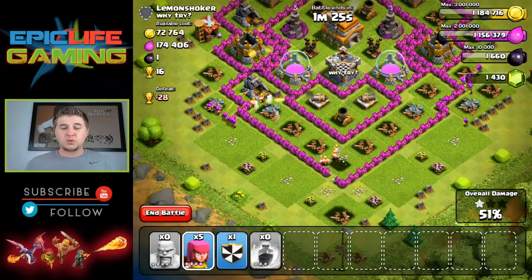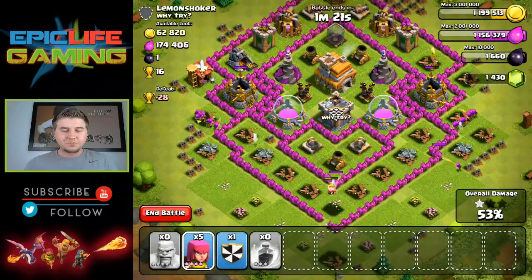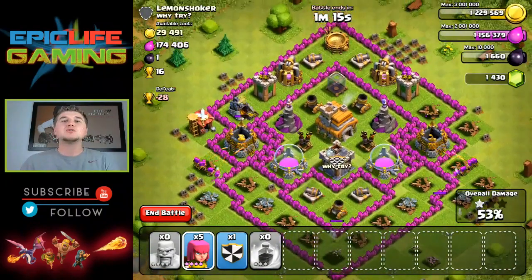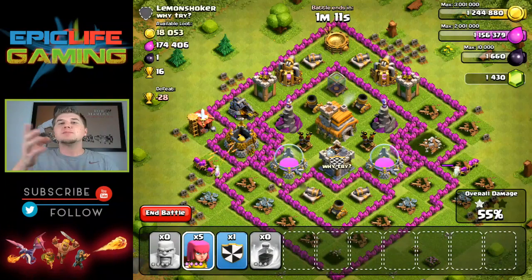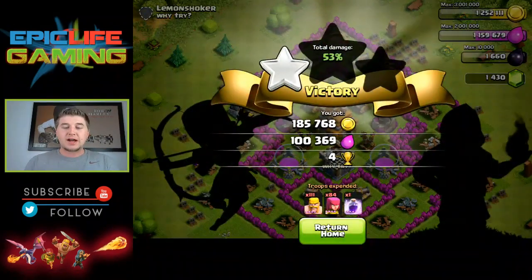So here we go. We didn't grab that much elixir, but we grabbed a bunch of gold on this one. Not too bad, but not too good either. Our troops are going to be queuing up a lot. Sorry about the interference right there, that was my personal bad. Let's go ahead and end this. We took 300,000 and we got trophies. So that's the farming part of it.